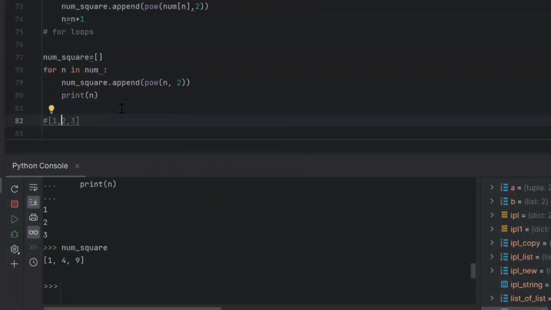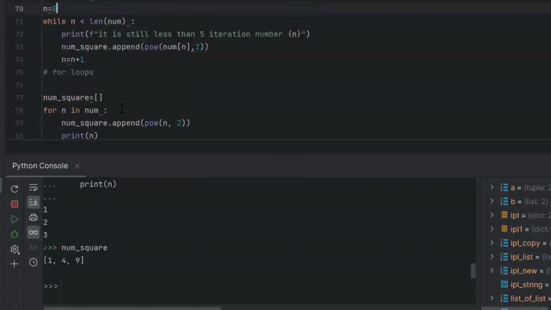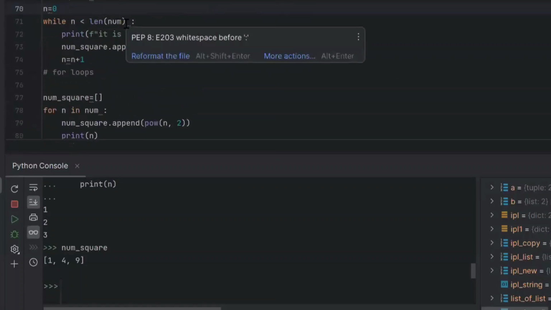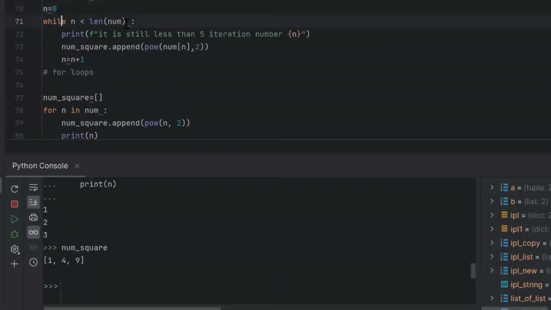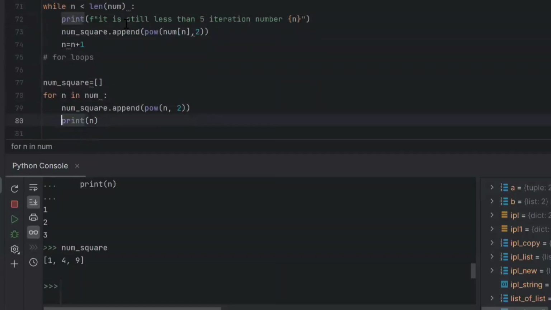Suppose in the same code, Ankit, I want the elements not in sequence, in an alternate way. How can we do that? Then you will have to use the while loop, right? If you want to play with the position of the indexes, then you will have to play with the while loop. Because you need the index, and you want the fifth index first. But this will run from the 0th value, then first index, then second, then third, in that order only.